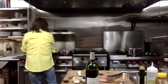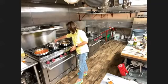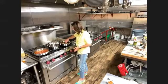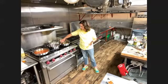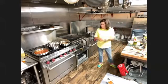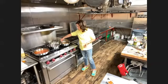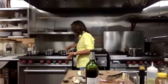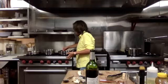And let's look at what my chicken is doing. Okay, so what we want to do is we want the chicken to be tender to the touch. And my chicken is tender to the touch. I've got some caramelized onions. Some of my onions are a little darker than others, but they're going to release a good flavor. We're going to remove those cloves of garlic. This is optional. The recipe suggestion is to remove the cloves of garlic because we don't want a bitter garlic note. If you don't want to do that, you want to leave it, feel free, but I'm scooping my garlic out.